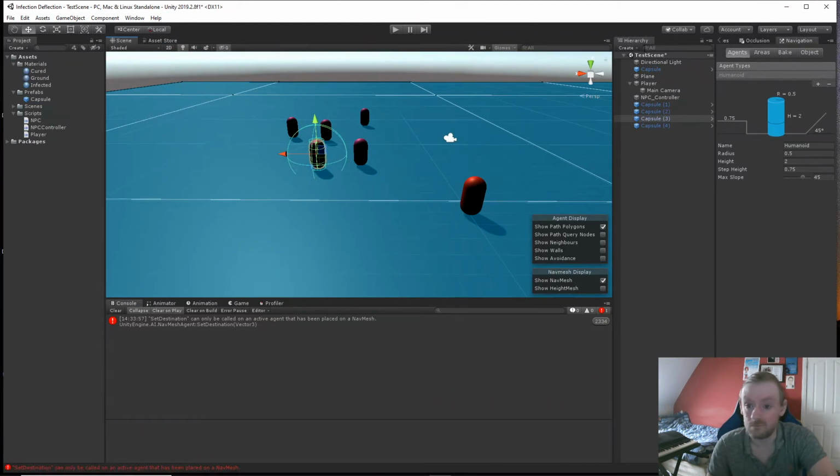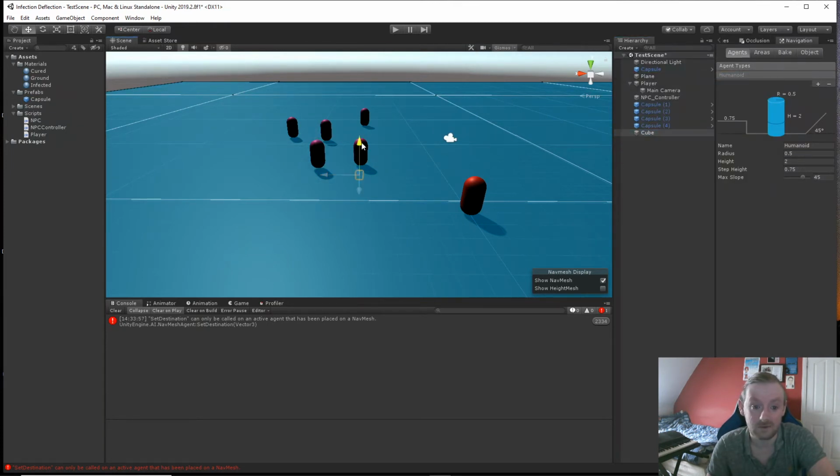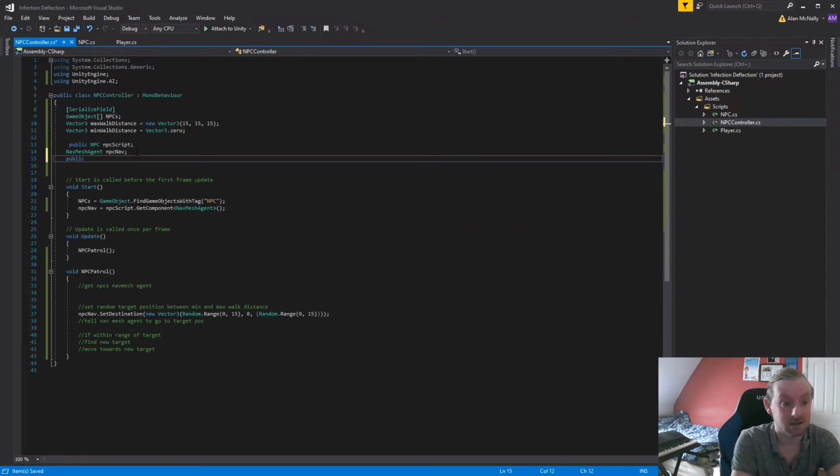Okay. We're gonna test this. Create a cube. Where's my cube? Why is it way over there? Come on, and we're gonna bring the cube to here. I know I can do this in the NPC script, and that is what I might end up having to do. But we are going to create a public game object. I'm going to call it target.